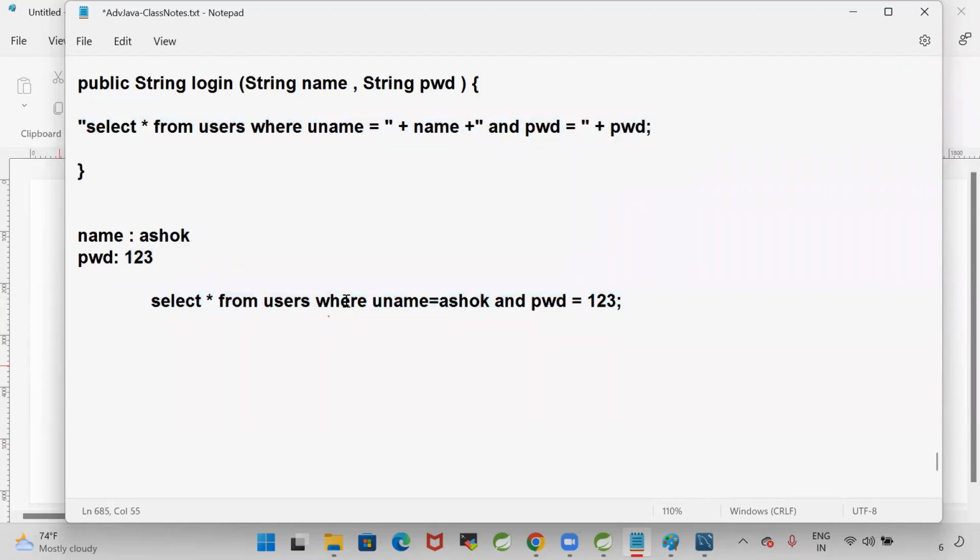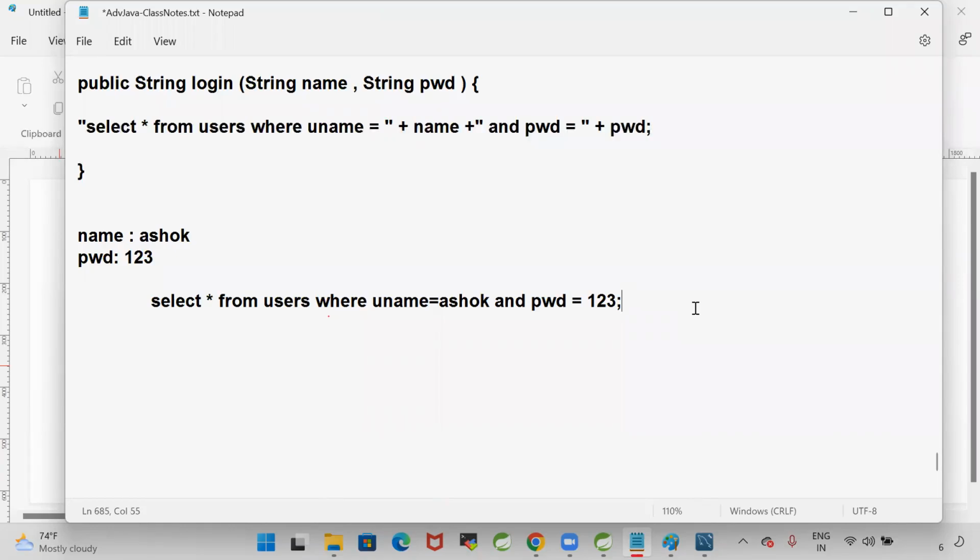Select star from users where username is equal to, this is my concatenation, appending the original username, and password is equal to the original password. So when this query is executed, if a record is available, it will get the record. If the record is present, credentials are valid, login success. If the record is not available, login fails, and the user is not going to log in.